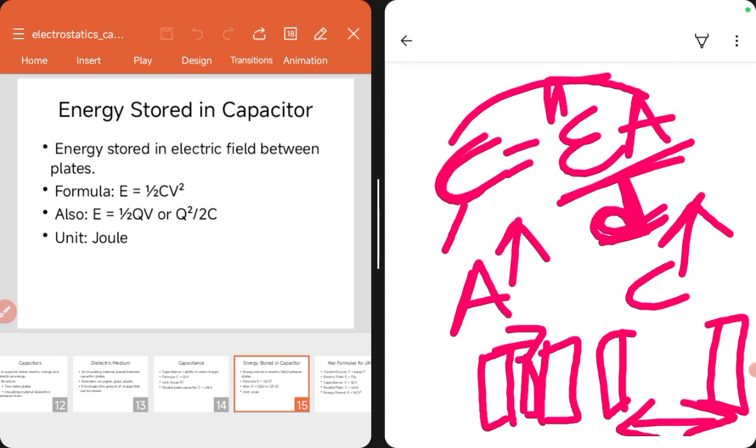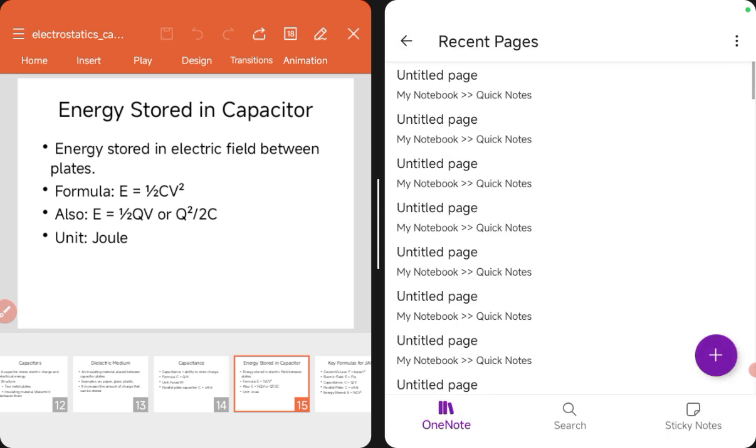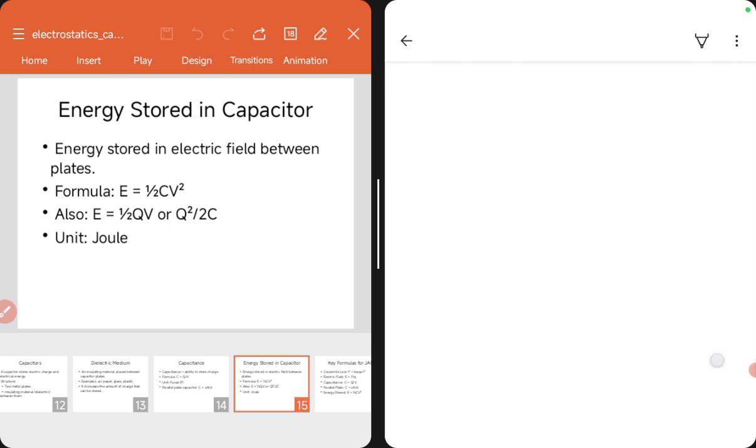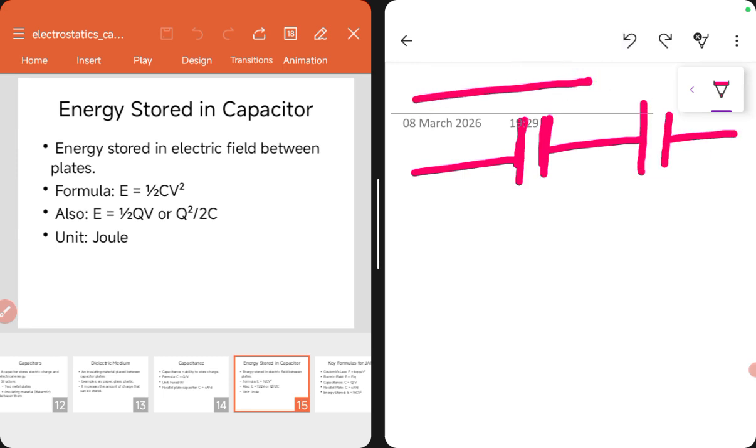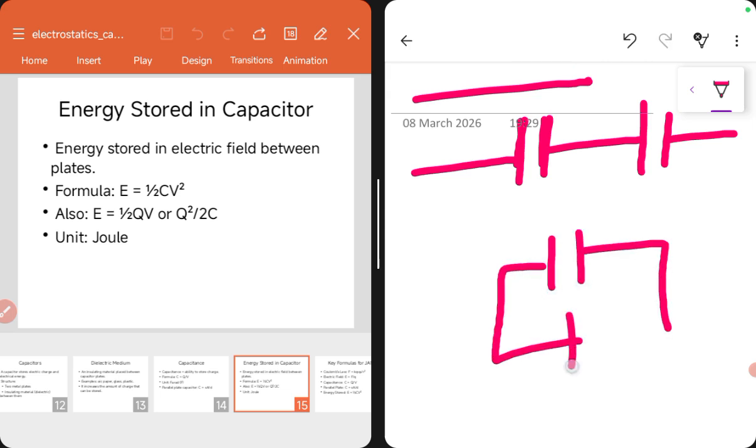So with that, we're almost done with the theoretical part. What is now left is the arrangement of capacitors in parallel or in series. It is kind of like inverse. Now, this is the symbol for capacitors, two equal plates. This is called a series connection. They're just going in a straight line, that's series. While this other connection here is called parallel. There's branching. This is a parallel connection.